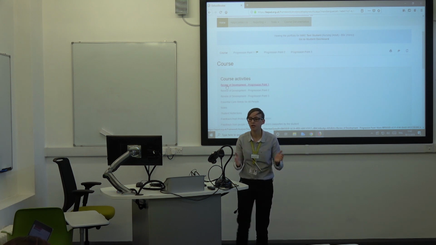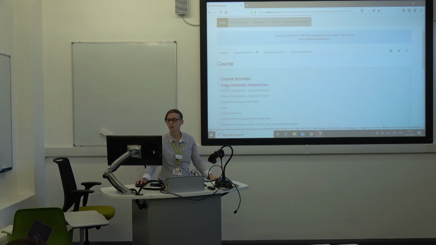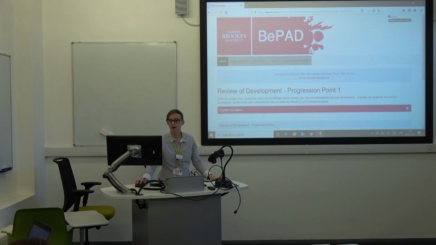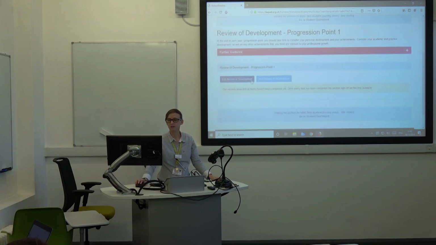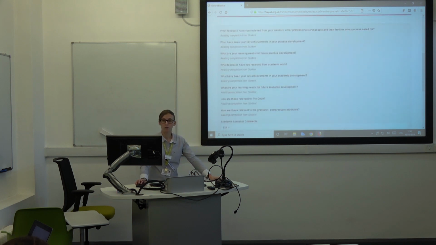Before that meeting, it's really useful to send the student an email or a Google Doc to say when you're free, and to ask them to go to their review of development for year 1, click on it, and fill it out for you. I'm logged on as a linked lecturer here, not as a student. If you're logged on as a student, the student will have a box to complete for each of these sections. So what feedback have you received from your mentors, other professionals? It gives them prompts about what to put in here.